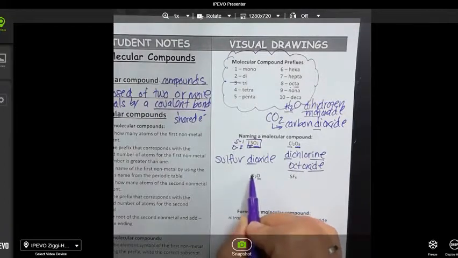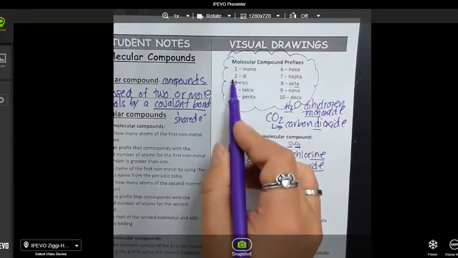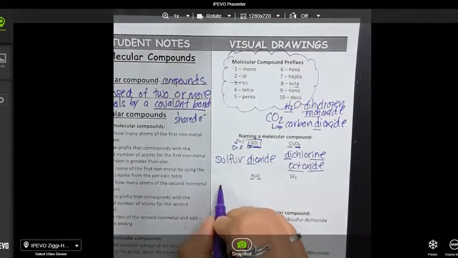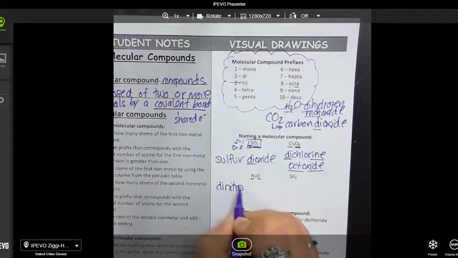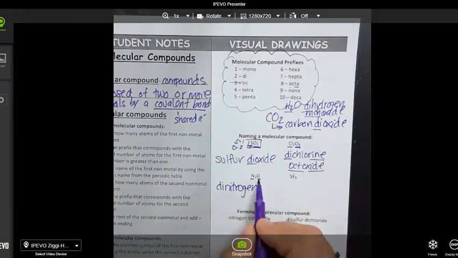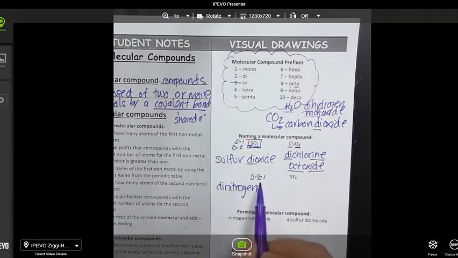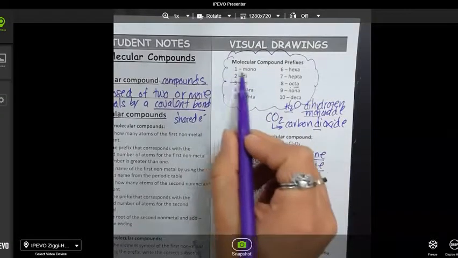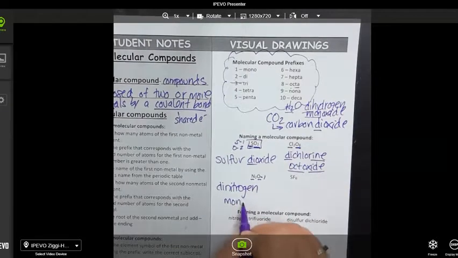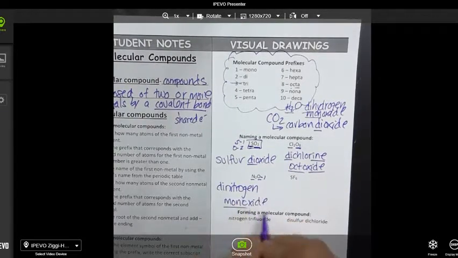All right, here, in this one, I have nitrogen and oxygen. How many nitrogens are there? There's 2, and what is the prefix for 2? Right here, it's di. So this is going to be dinitrogen. Okay, you add the prefix, but you keep the ending of the first element the same. And how many oxygens are right here? There's 1. Now, up here, we didn't have to write monosulfur because it was the first one. But since there's 1 oxygen and it is the second element in this set, we have to add the prefix of mono. So it is monoxide. Mono means 1, there's 1 oxygen. So just from the name, dinitrogen, 2 nitrogens, monoxide, oxygen.